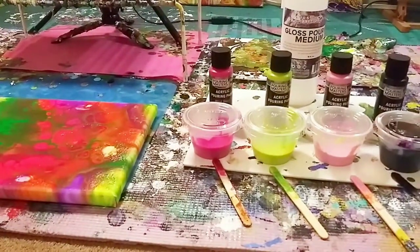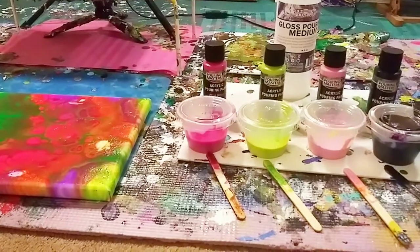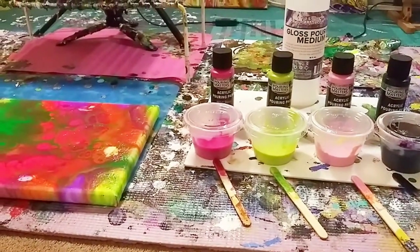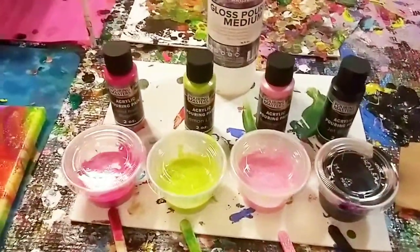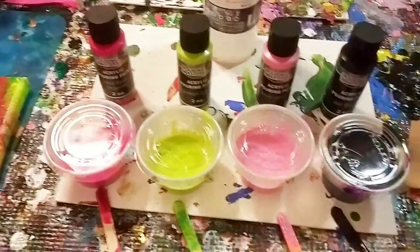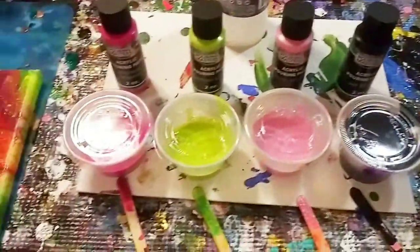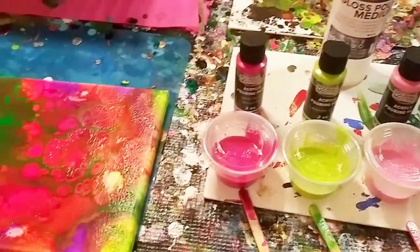So today I'm going to do a swipe technique, and a lot of people prime white. I'm going to prime black. I've been really loving priming black these past few paintings. It just makes the colors pop, and really the colors I chose, I think will be kind of cool.